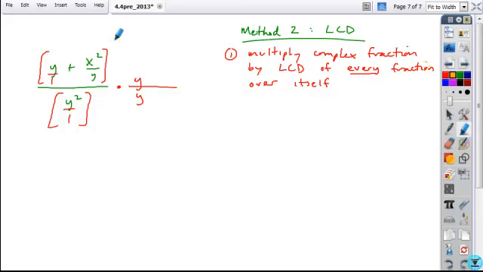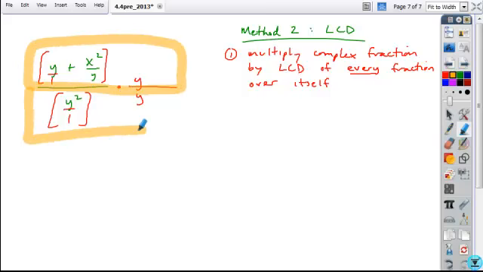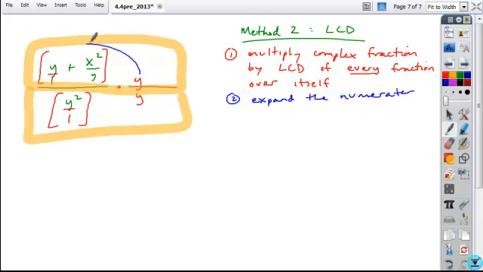And then basically what you're going to do right here is you're going to work just in the numerator and then just in the denominator, and you're going to expand each of these. Okay? So the second step is to expand the numerator. So if we distribute our LCD to both of the fractions in the numerator, y times y over 1 gives you a y squared. Y times x squared over y, well, what's going to happen to our y's here? They cancel, leaving just the x squared. So we simplify our numerator into a single expression with no fractions now.